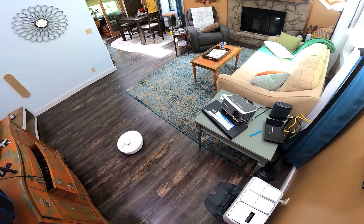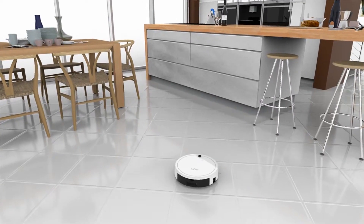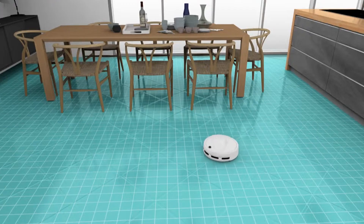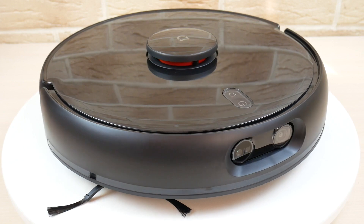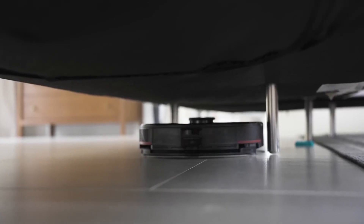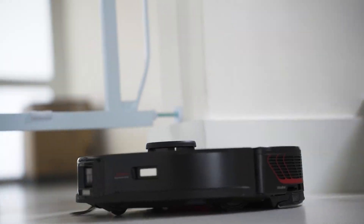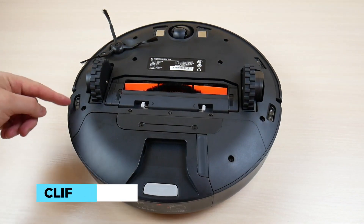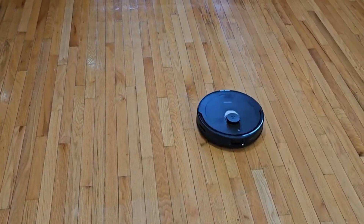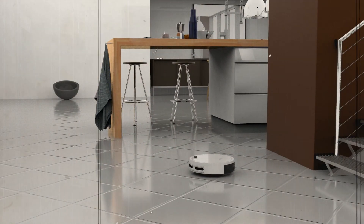This intelligent navigation not only saves time, but also ensures that the robot mop doesn't miss any spots, even in complex room layouts. One of the most impressive aspects of their choreography is how robot mops maneuver around obstacles. Thanks to their advanced sensors, they can detect objects in their path and deftly navigate around them. Whether it's a chair leg, a pet's water bowl, or a kid's toy, robot mops gracefully glide around obstacles, leaving no scratches or bumps in their wake. Their agility is further enhanced by the use of cliff sensors, which prevent the robot mop from taking a tumble down stairs or other drop-offs, ensuring that it stays safe while cleaning multiple levels of your home.